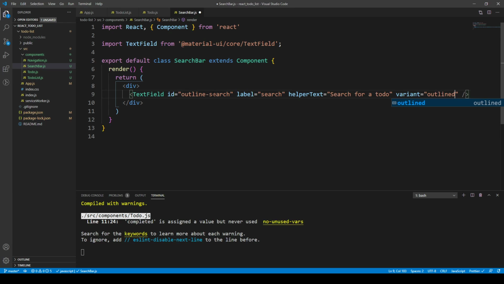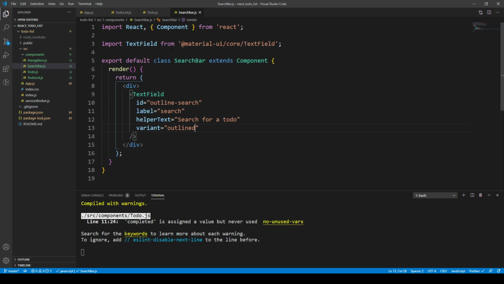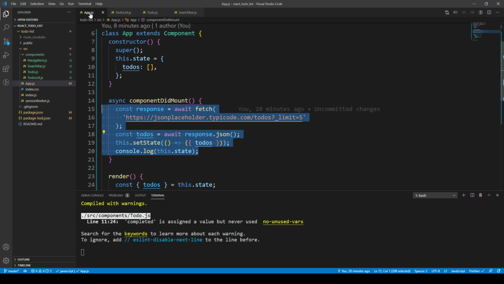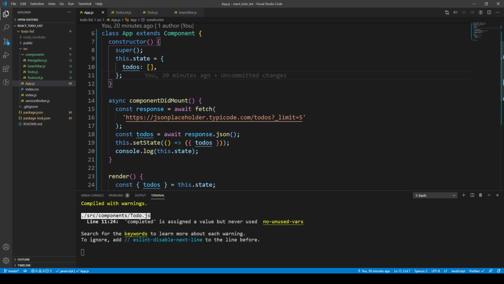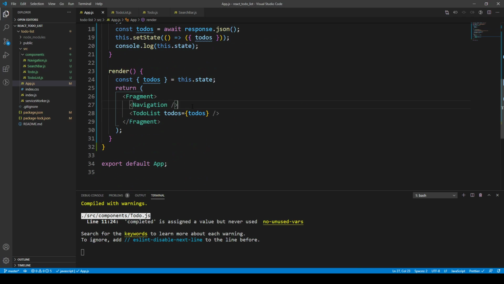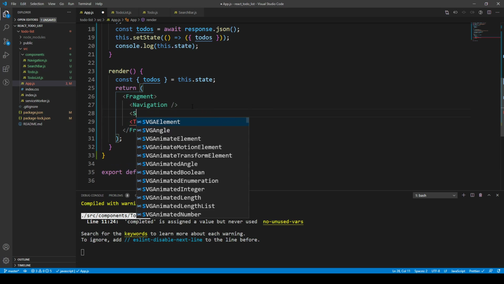and it will have an onChange because something will change, but let's just get the shape of it going first. So this search bar component is going to be put above the to-do list, but below the navigation. So let's just get this going.